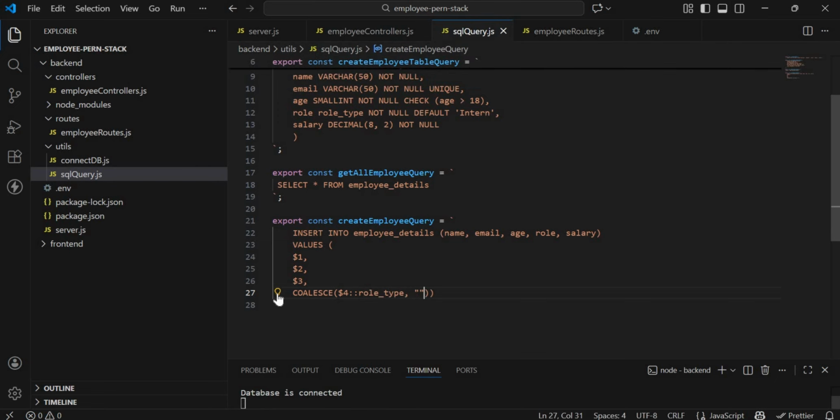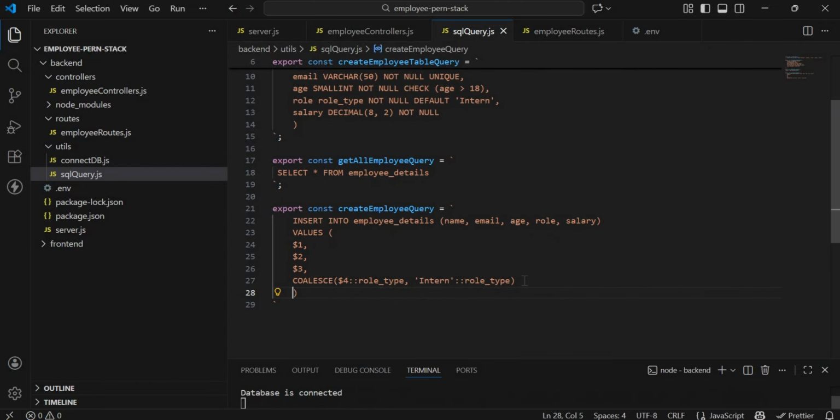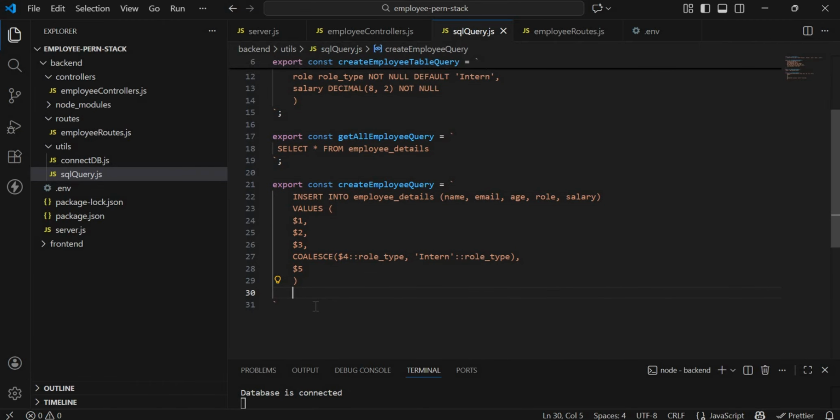By default, it should be intern. Okay, so this is for the row type. Then we'll add our comma, and then we would have 5 right here. So now we're going to return all the details that we've inserted, all the values that has been inserted.